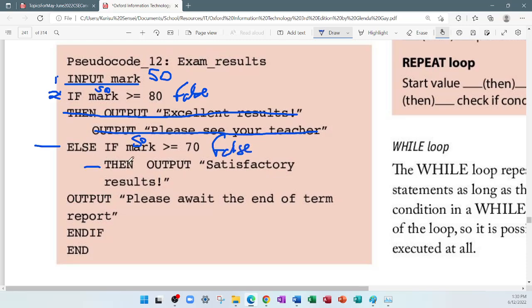So we ignore this true part here because it's false. And then we go to the next line, which says, please await the end of term reports. So once again, nested basically means to put a statement within a statement. Put a condition within a condition. Anybody need me to repeat that?